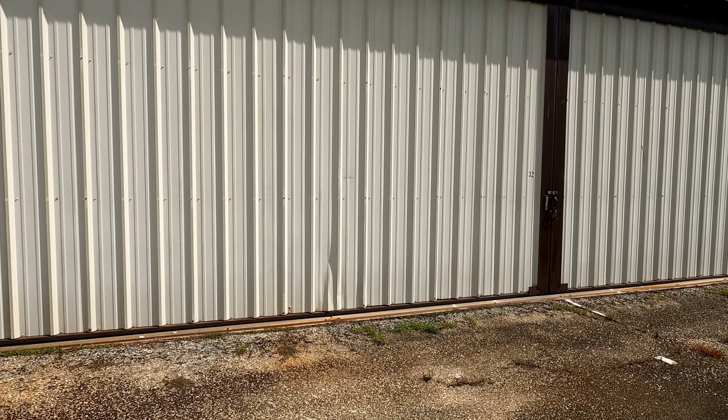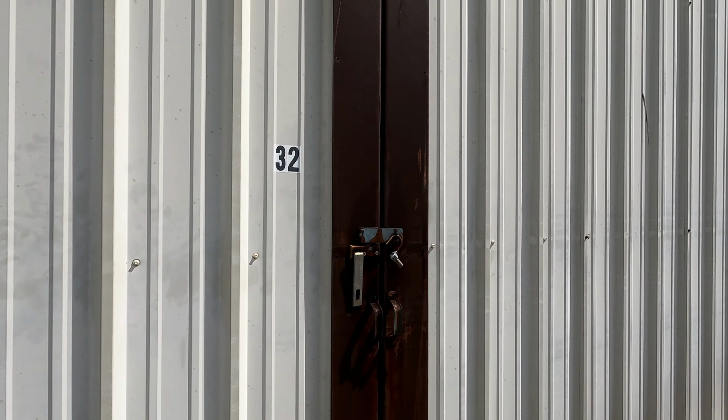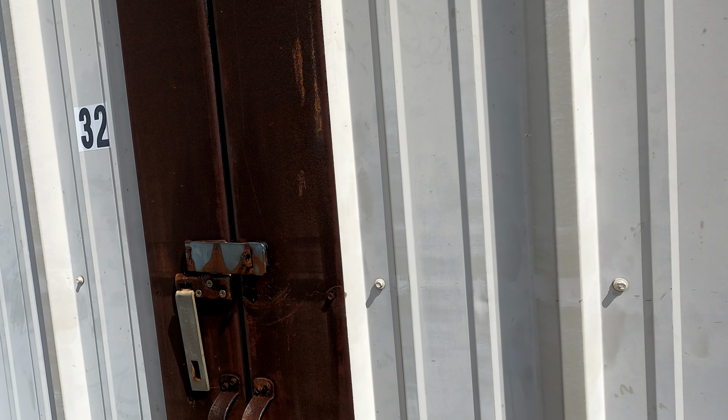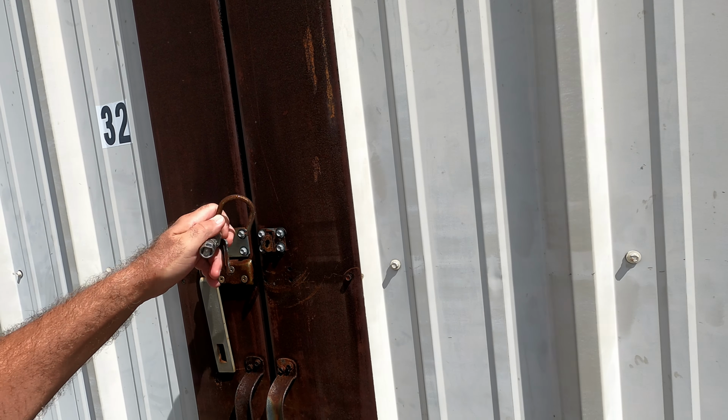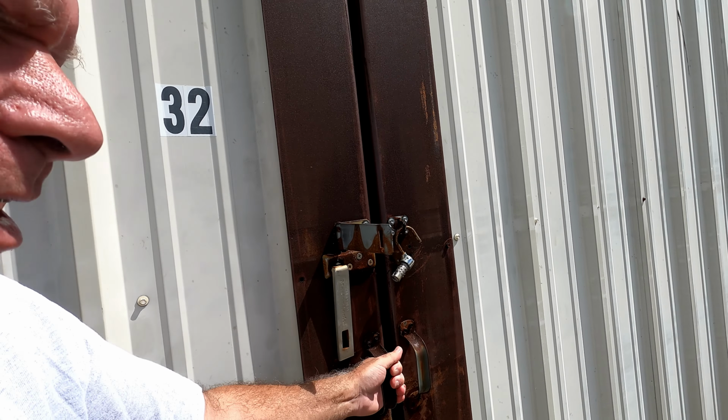Hi guys, once again Pilot Steve, and today we're going to unveil the surprise airplane. So here we go. While I was in Spain for 82 days, I bought this plane sight unseen, had it flown here, put in my hangar, and so let's hope it is what it is.